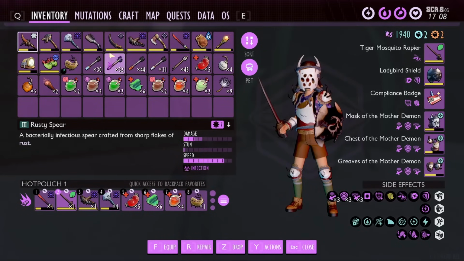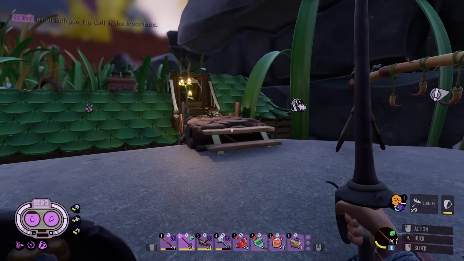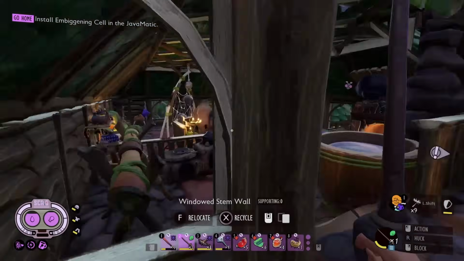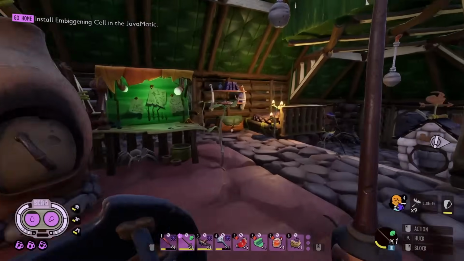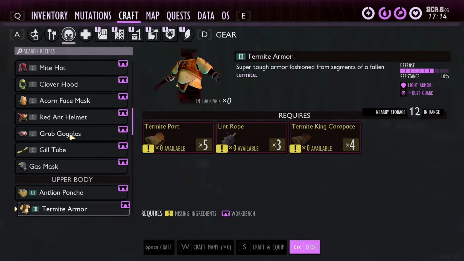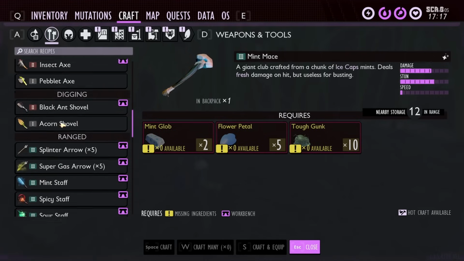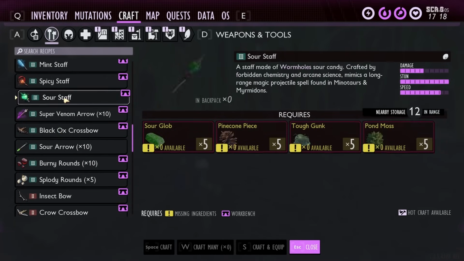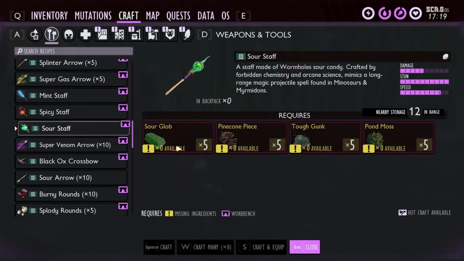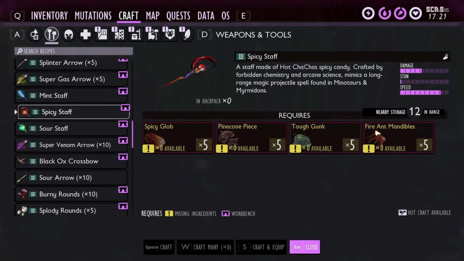We were able to get the Widow Dagger, which I did upgrade to level 5, which is nice because now that means we could chop down level 3 roots. So we're going to do that first. But the main goal of today's episode is, one, checking out the staves, because now that we have access to pine cones, we have really everything we need to make these. We just need the glob candies, and then I guess, yeah, they all have their own specific elemental ingredients.